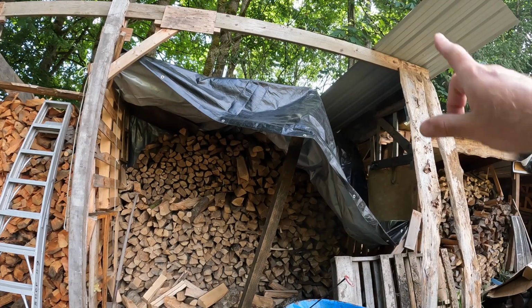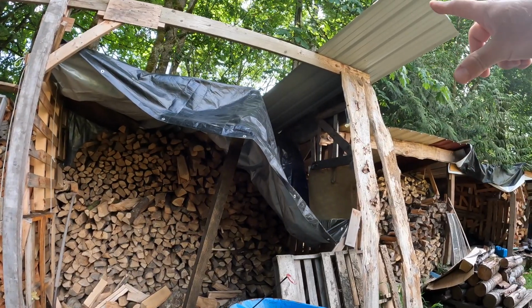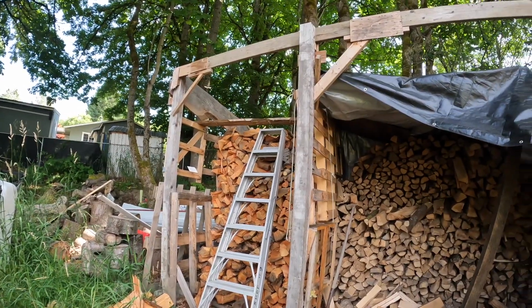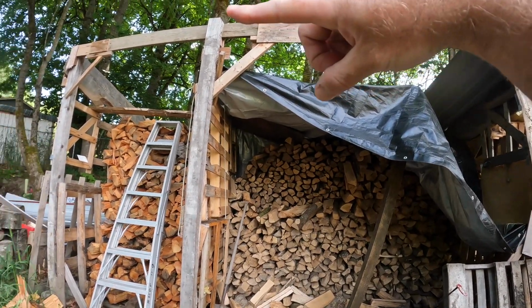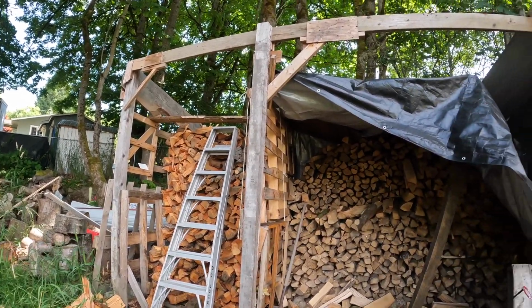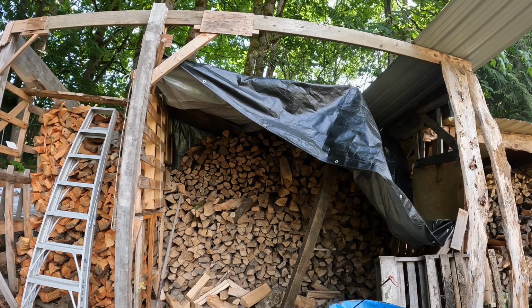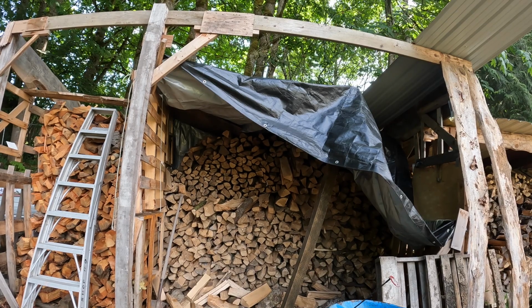This portion of the wood yard, the better part of where I stack wood, had all this metal roofing across here, long pieces too. They were great. Then we had a big windstorm this past winter, and from that point to the end, it blew off and rolled away, which you see in the back there, and I haven't been able to put it back. So for now we have this tarp, which is a bummer. It's one more thing to do. Hopefully I'll have a video to repair this roof so it's ready for this winter. So let's get to it.